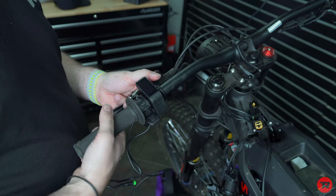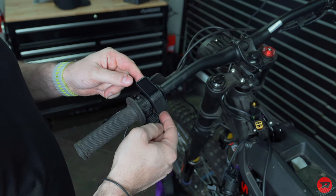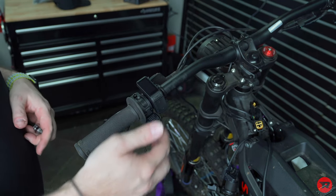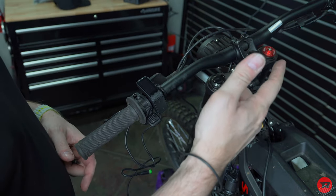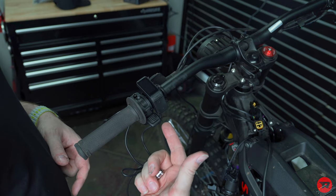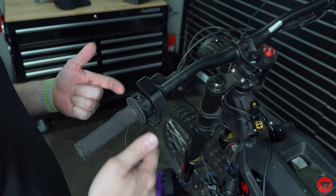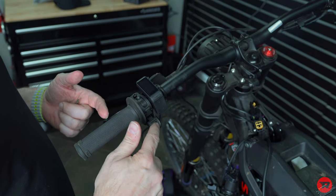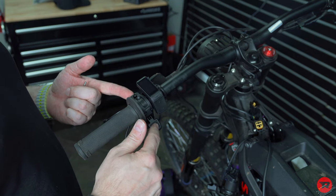Put your brake here, your thumb throttle to where it is not gonna hit your display. So the reason for this is you don't necessarily want your thumb throttle on the twist throttle side because you don't want to accidentally hit them both. You could also, something we'll go over once we get into the app, is you could actually turn this into an accelerator instead of your regen. So it technically could be a thumb throttle.